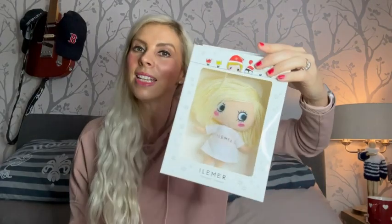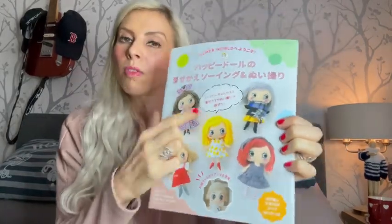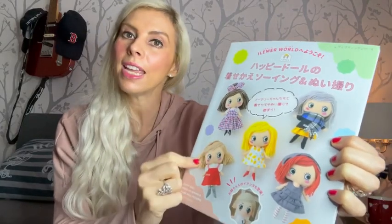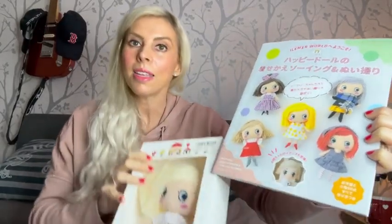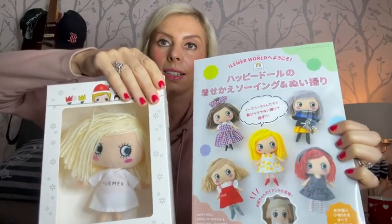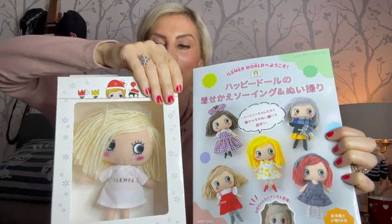But here she is. This is the Christmas special doll. Now, the dolls that you get here, you can get ones with blonde hair. Like her hair's yellow. That's kind of a beigey, dark blonde colour, isn't it? There's my doll that you saw me open. But this is a different shade. And you can see the little Christmas hat on here, the little penguin.